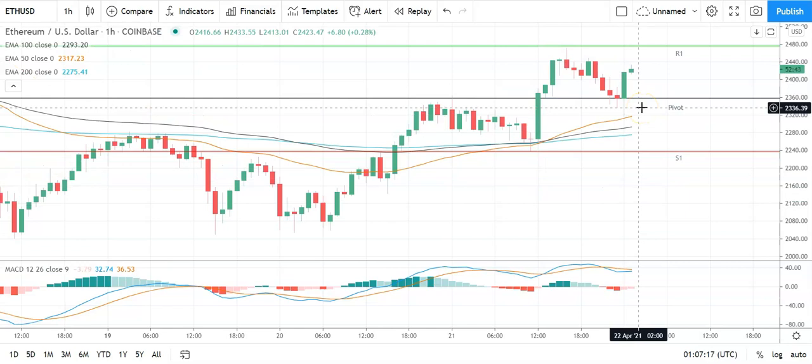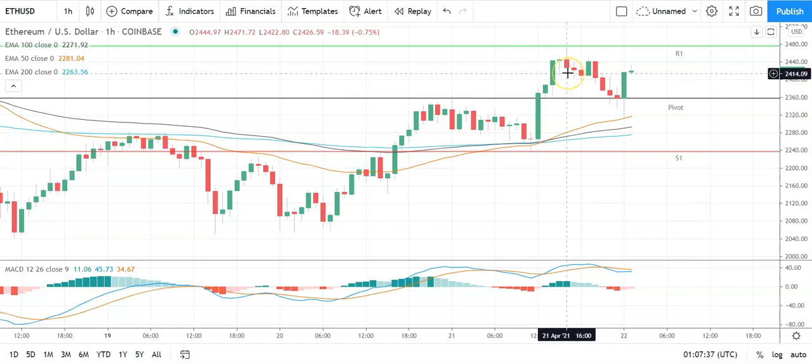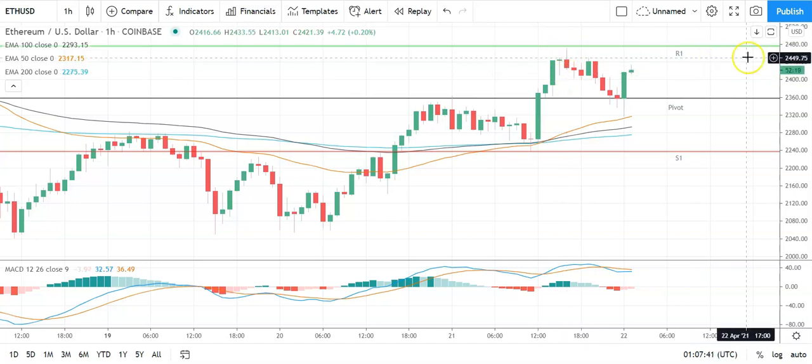Moving across to Ethereum against the US dollar, particularly bullish start to the day here. Going to need to see Ethereum avoid a fallback through the pivot at 2355 to continue the run at the first major resistance level, seen at 2474. Going to need to see support from the broader market for Ethereum to break back through to 2470 levels. So barring an extended rally on the day, expect that first major resistance level and yesterday's high at 2471.72 to cap any upside.